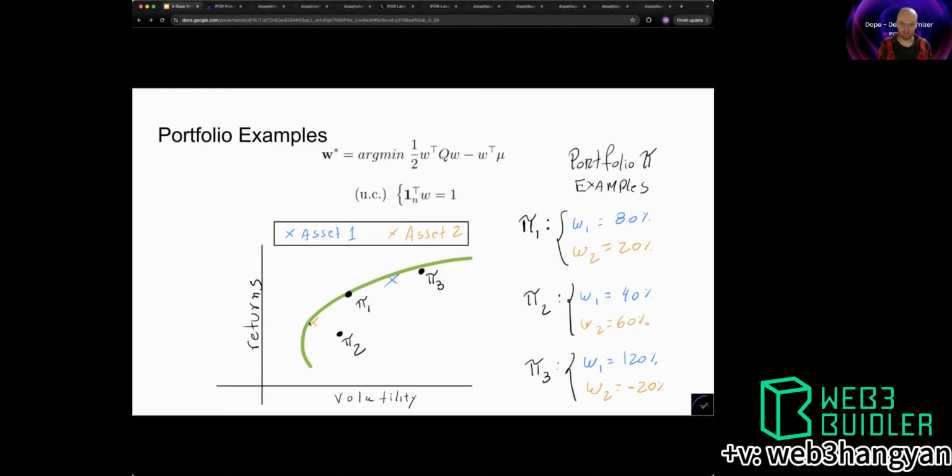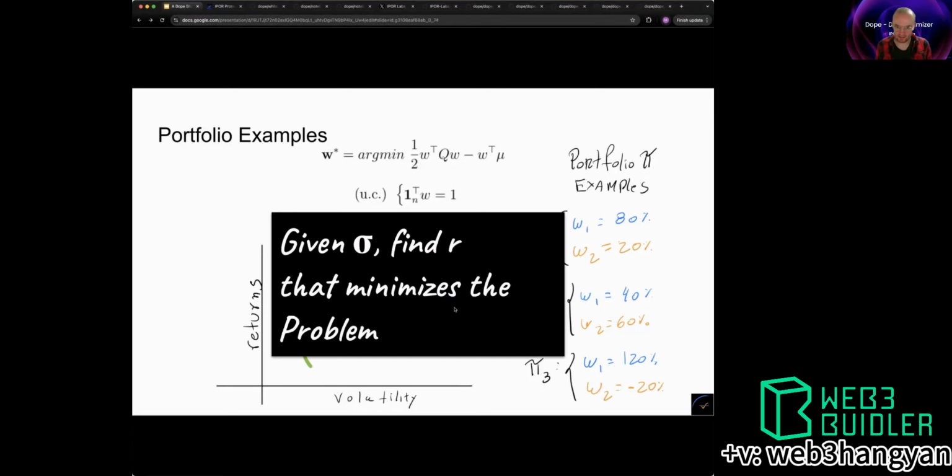So you can imagine that given these two pools, you have different distributions. For example, you can imagine a portfolio where you have 80% on the first asset and 20% on the second asset. So this particular example would be somewhere around here. Then you can have different portfolios with different distributions. You can imagine a portfolio where you have 100% of assets on this pool, but you borrow from the second pool to adapt to 100% of the assets.